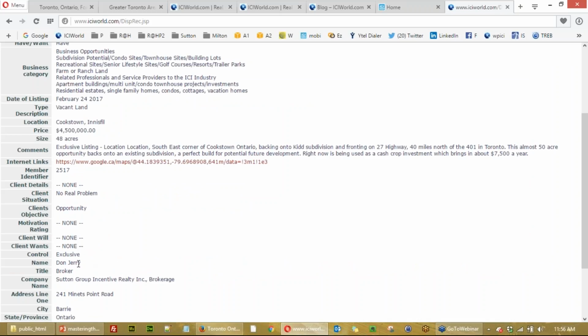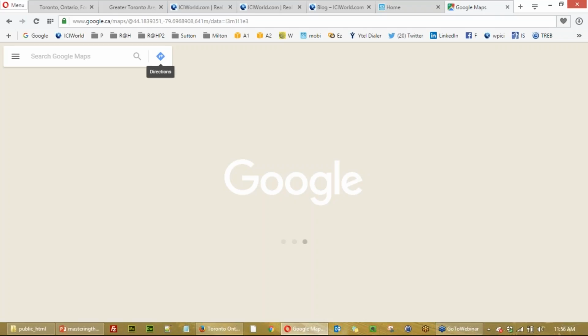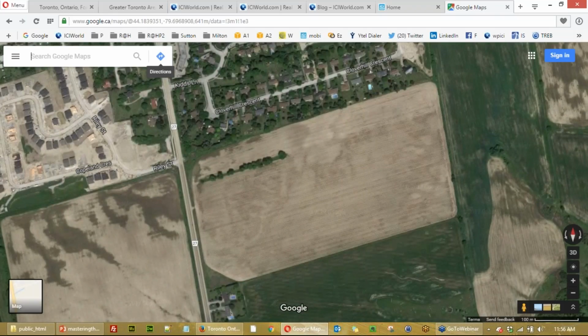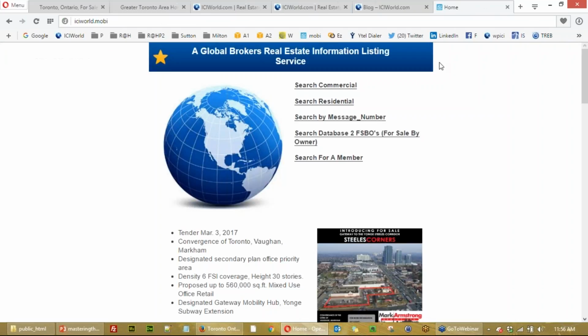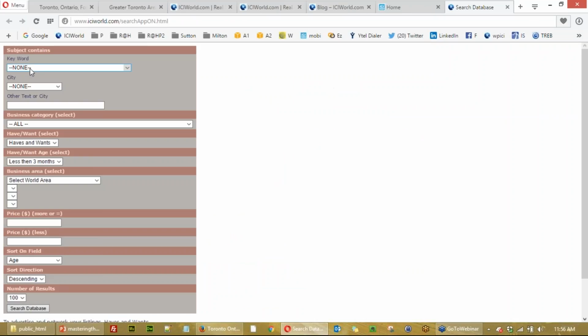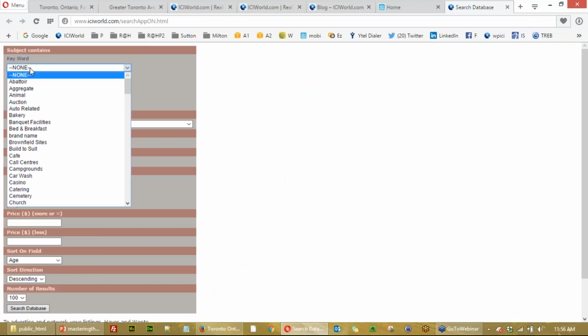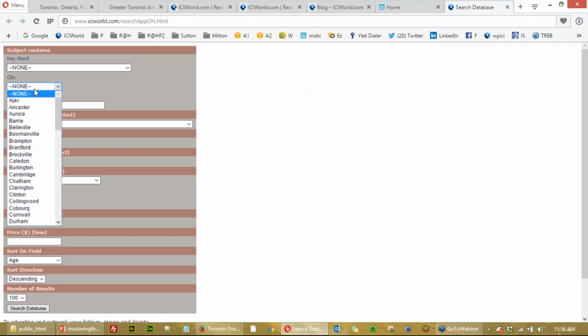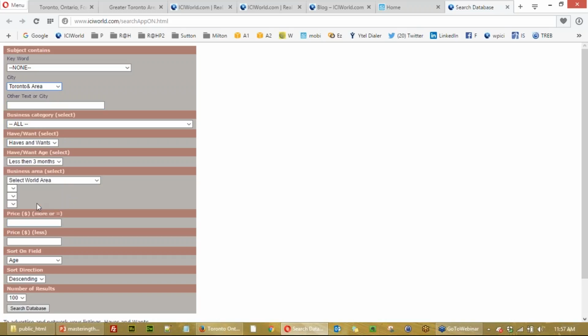So this is Don Jerry, who has placed this particular property, and he's also posted some information here where you can click on the link that he's posted into his particular listing, and it actually gives the location of the property. I don't know how well it's working here, but the point is you can put links to listings, links to photos, links to all kinds of things in all of these listings. And you'll notice you can search by keyword. You just pick one keyword and search, and you can search a city. And if you want to search this, theoretically Toronto area, search that.